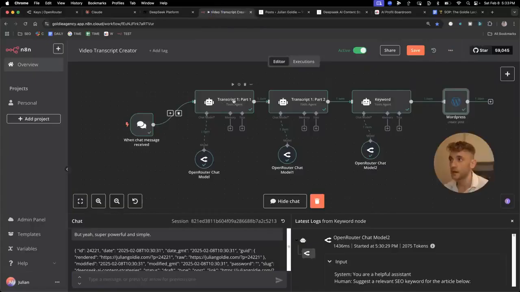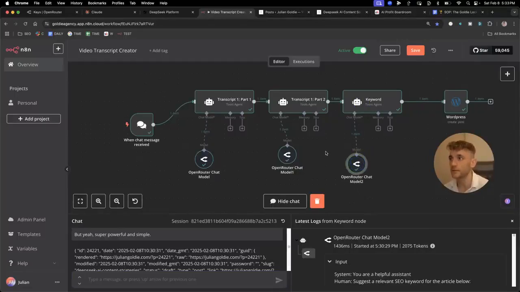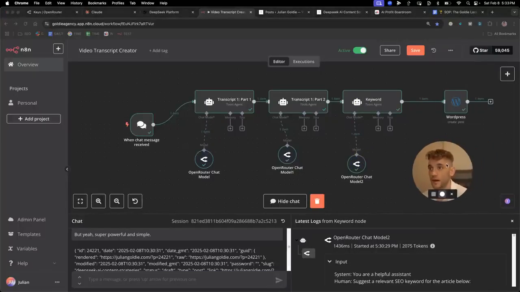But that's basically how you can build DeepSeek AI agents. So you can customize it to whatever you want. So today, for example, I wanted to create an AI agent that could take my video transcripts into SEO optimized articles. But basically any repetitive process that you're using day in, day out, you can now automate using DeepSeek, and it's very linear. Plus, it's just like drag and drop. There's no coding involved here.